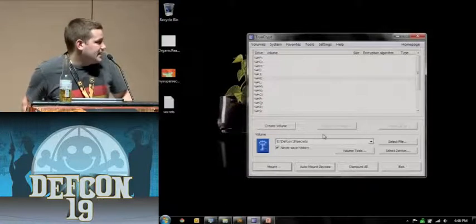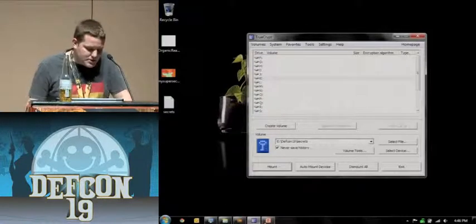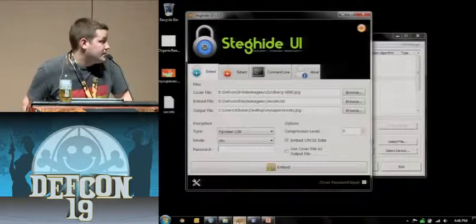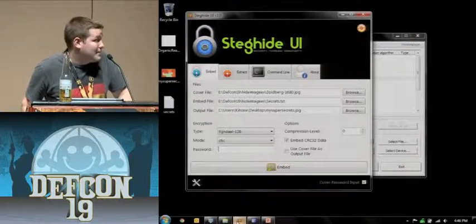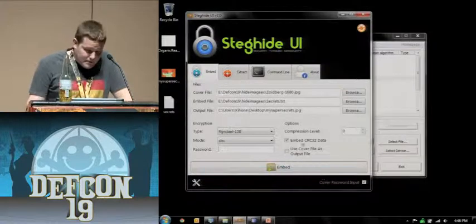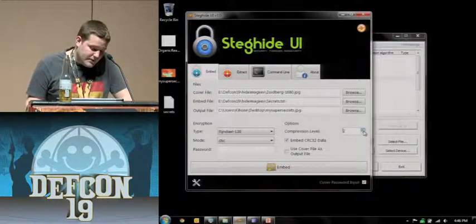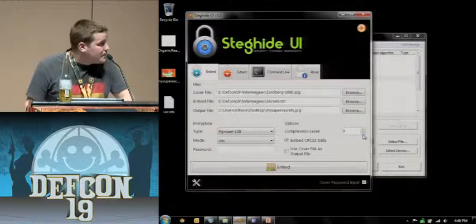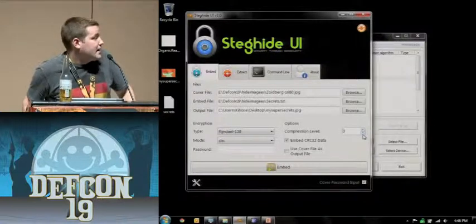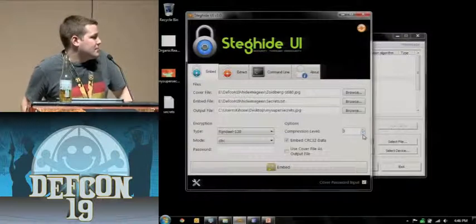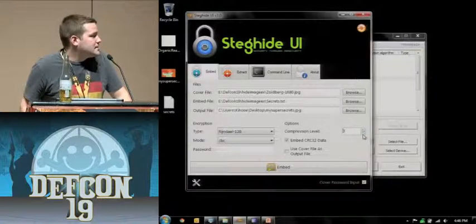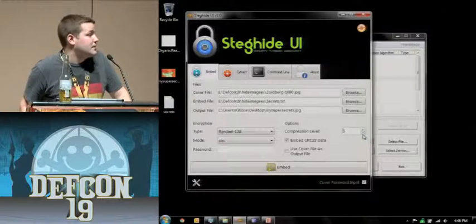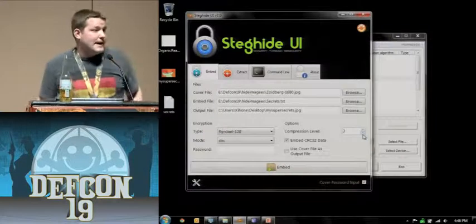It's the exact size unless you use compression. You'll see in the StegHide tool there, and this is my personal favorite one. I did not write it, but the guy who did is a badass. You can actually set the compression level here. So it's the exact size of the file unless you do that, which comes into play when you want to make sure that you hide things in bigger files. If you don't have enough lower level bits, then you obviously can't hide things inside of it, and you run out of bits to hide them in, and it becomes really apparent to people that you are doing steganography.